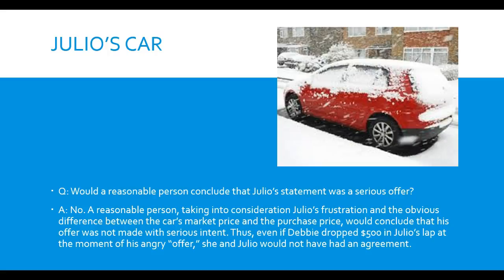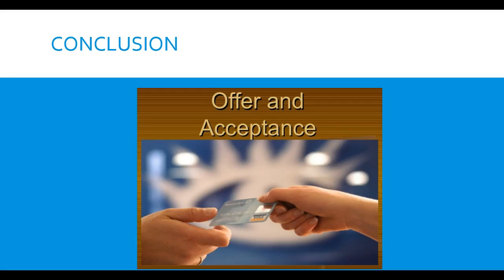Debbie writes a check for $500 and drops it in his lap. Well, is this a serious offer? No, it's not. A reasonable person, taking into consideration Julio's frustration and the obvious difference between the car's market price and the purchase price, would conclude that his offer was not made with serious intent. Thus, even if Debbie dropped $500 in Julio's lap at the moment of his angry offer, she and Julio would not have had an agreement. This covers the lecture of offer and acceptance.